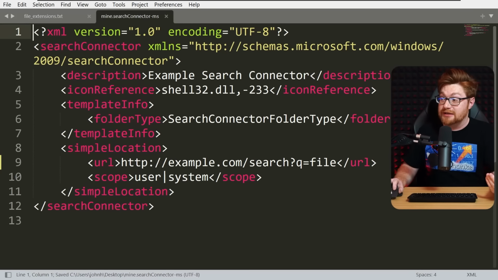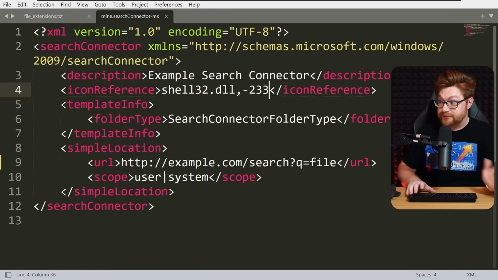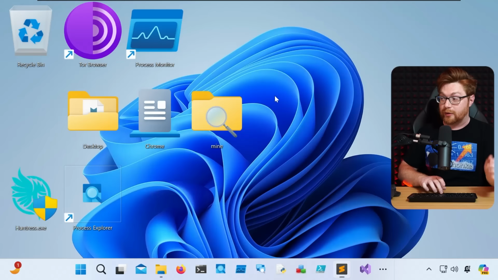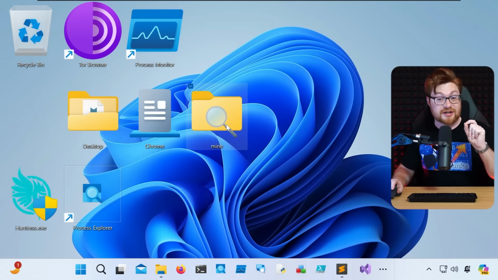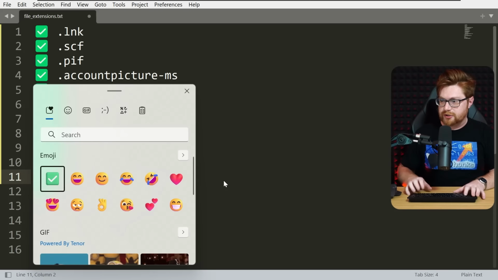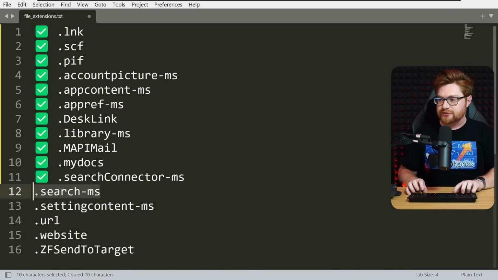Presumably you could again maybe even change or toggle this icon with specifying it, but if I toggle this value, change it to like 210, anything other than what it was, no real change, so I'm not positive if that's working as we thought it would. But at the very least, there is no file extension, so let's call that one good. Let's add our checkbox and move on to .search-ms, which I think might be pretty similar, right?